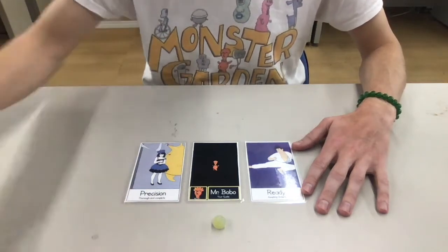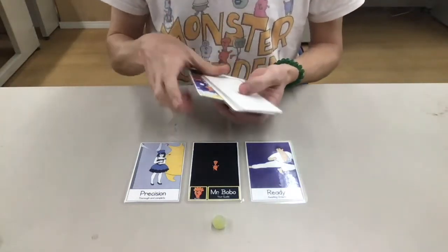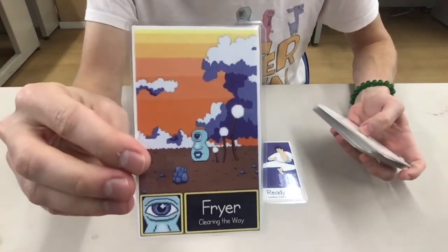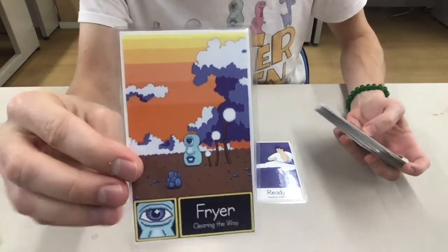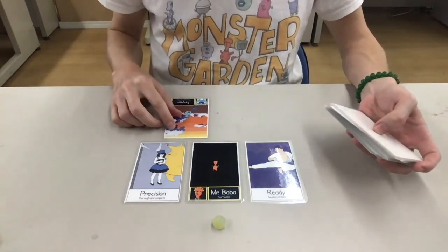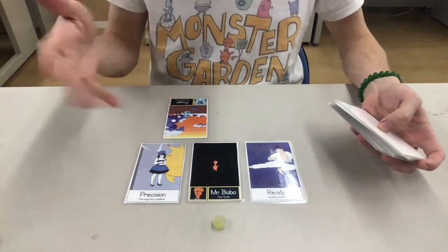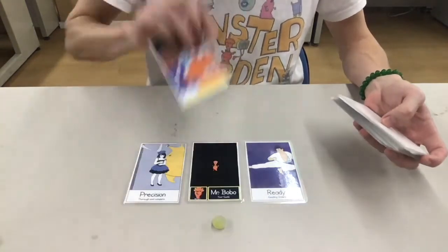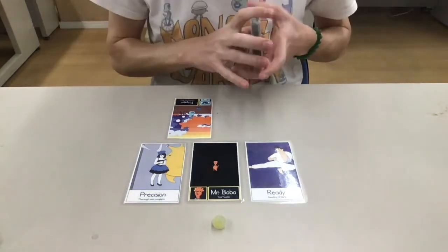And then let's get some more cards to get more details on this. This is an interesting one. Yeah, okay, we got Friar, Clearing the Way. This is the monster that's interested in getting to the destination as directly and efficiently as possible without wasting time on blah, blah, blah. I think you don't want overwhelming chaos. You don't want people just talking and talking about nothing, about theories or whatever. You want to get to the point. I feel like you might be a very logical person. You want to figure things out. And again, about clearing the way, it's like following the course. You want to follow the procedure, follow the course, and find your way to the destination.